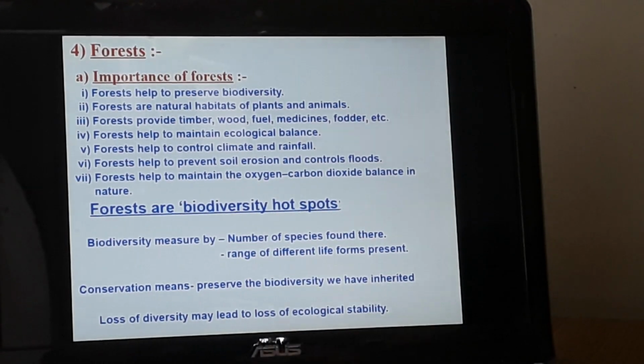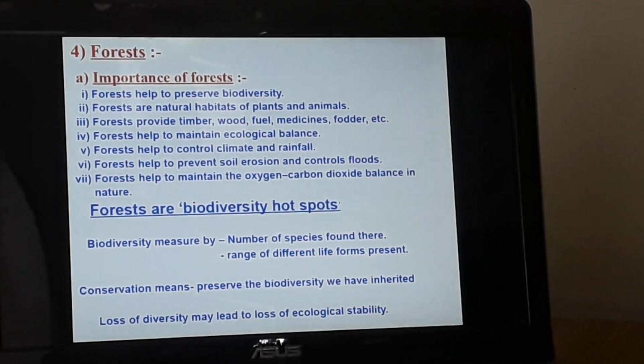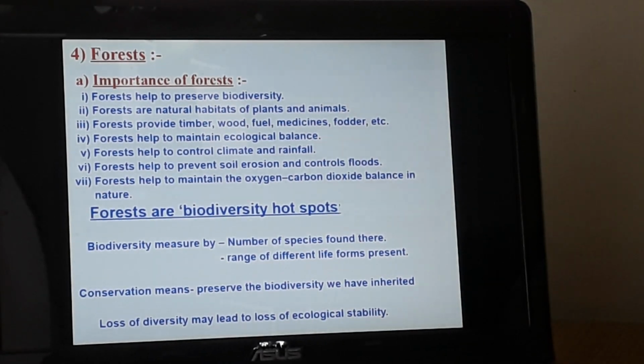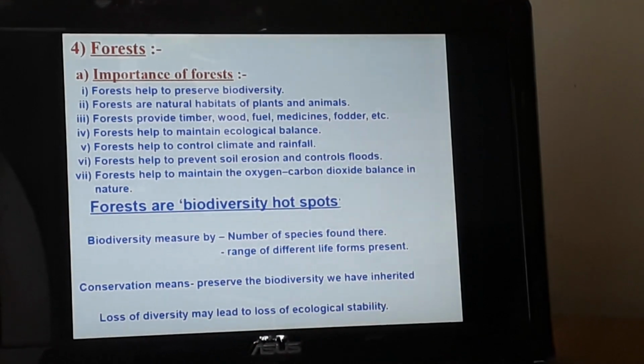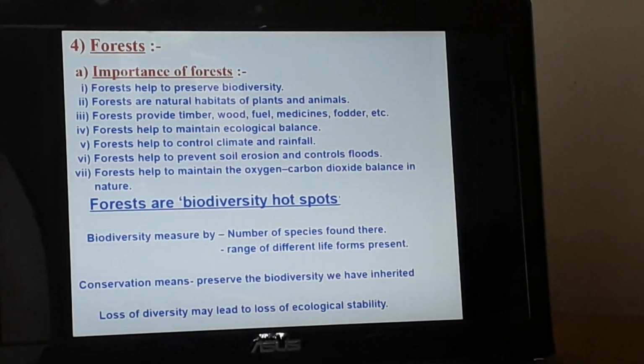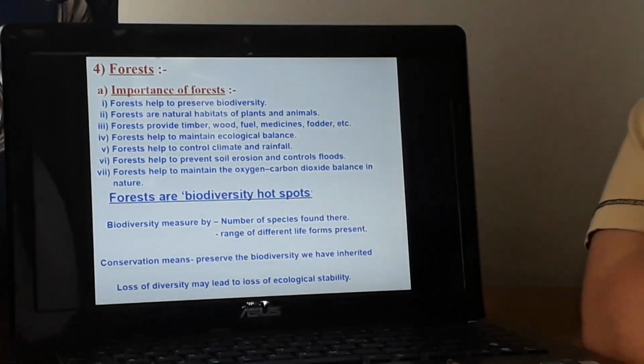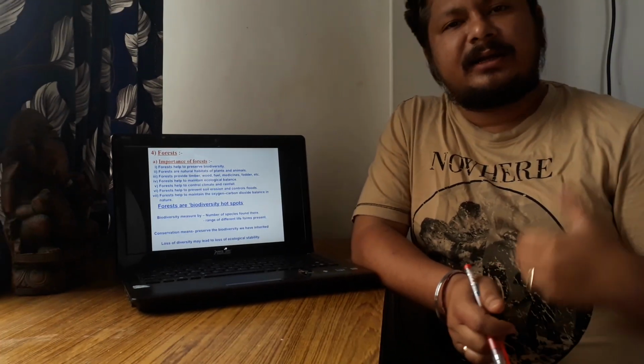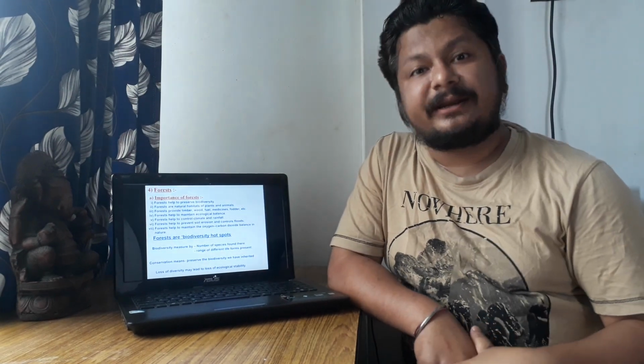As you have all studied in the lower classes, we have a concept called the water cycle. I think last year also we discussed in the chapter on natural resources that there is a concept called the water cycle. What happens in the water cycle? The water from the leaves gets evaporated and clouds form. After that they fall down on us as rain.